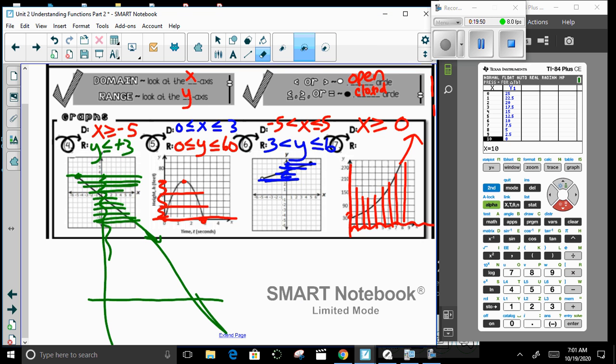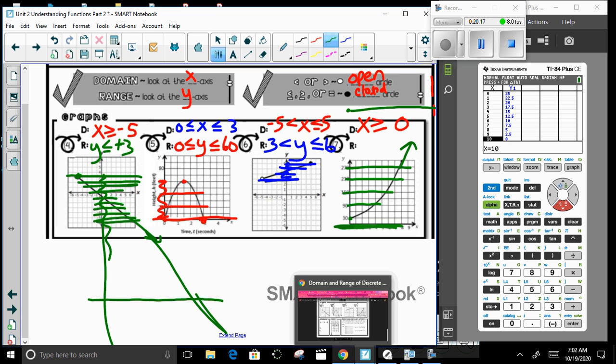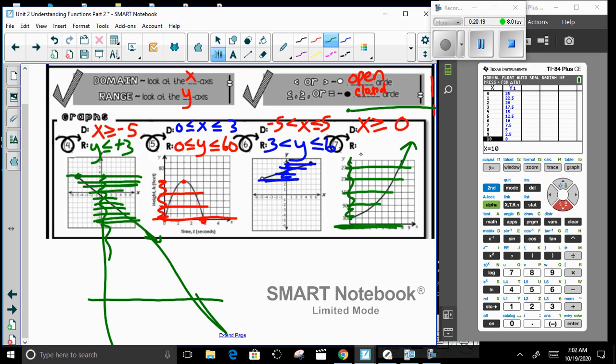Your range, your y. What's it doing on the y-axis? Where does it start on the y-axis? So let's see. Y equals 0 right here. Am I anywhere on that graph? I'm not. Y is 30 is right there, and I'm on it. I touch it, y equals 90, I touch it 150, I touch it 210, I touch it 270. This arrow keeps going. If I went all the way up here to 1,000, would I eventually touch? I would. So I touch from 30 all the way up. That's y is greater than or equal to 30.